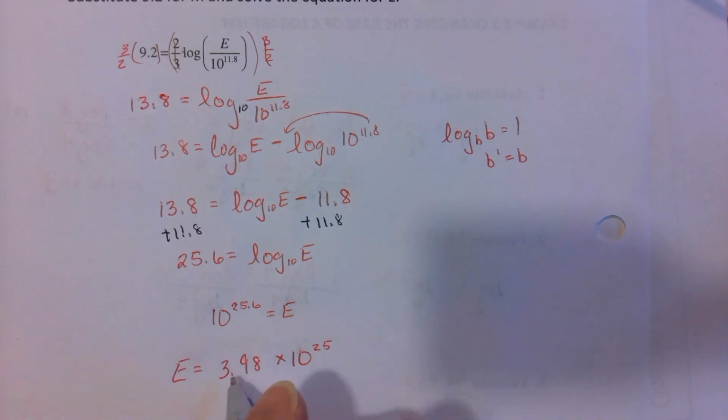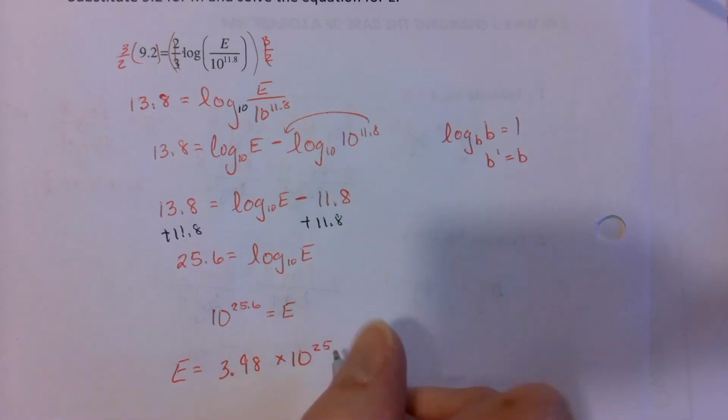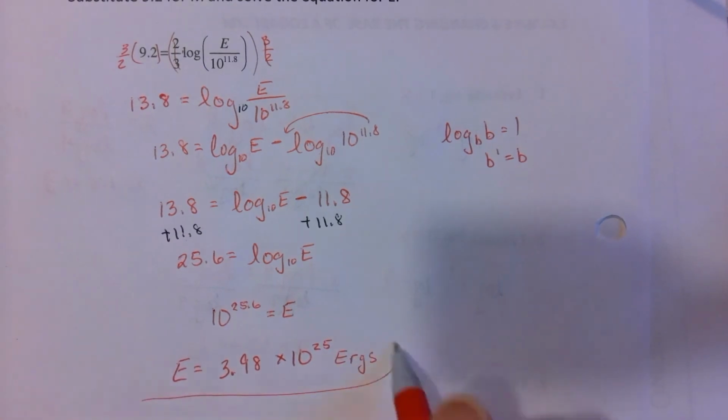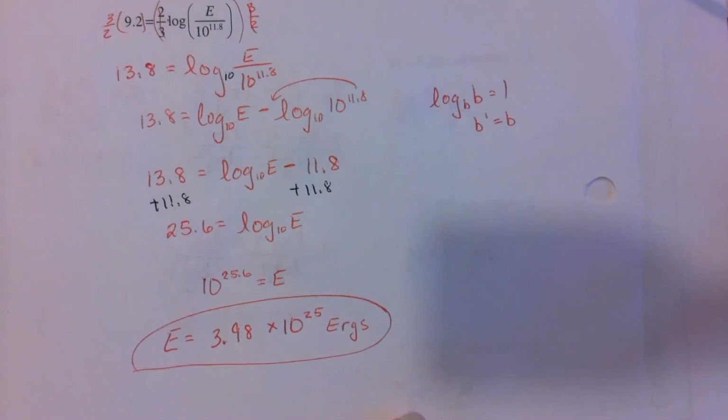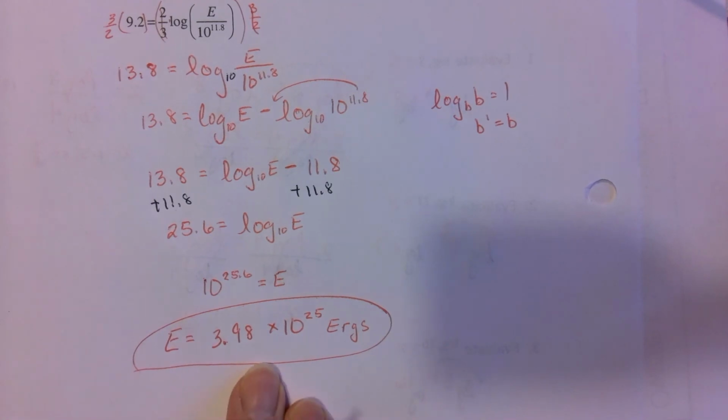What does that mean? Well, I'm going to take this decimal and move it 25 units to the right, and for every spot when I move this, I fill in zeros. It is a very large number. That's why I'm writing my answer in scientific notation. So 3.98 times 10 to the 25 ergs. That's it, we solved it. That's how much energy was released. But if they announced this in the news, a lot of people wouldn't understand what that means. By having the Richter scale, we can compare earthquakes much more easily with a more manageable number.